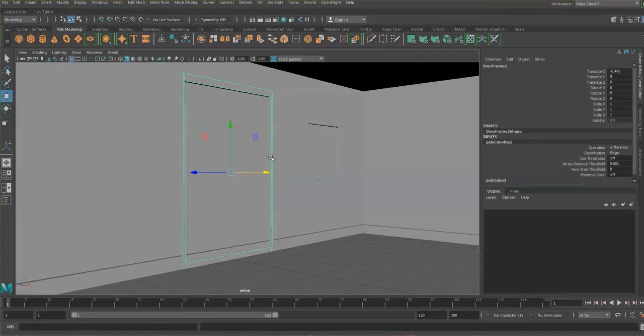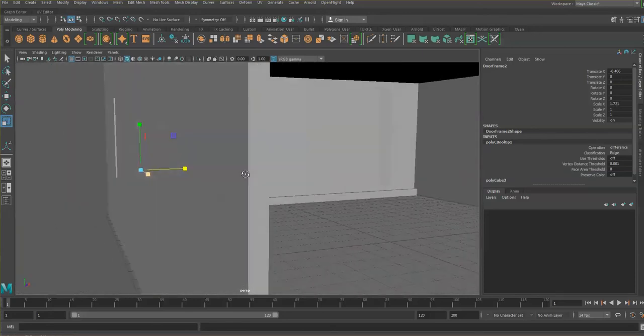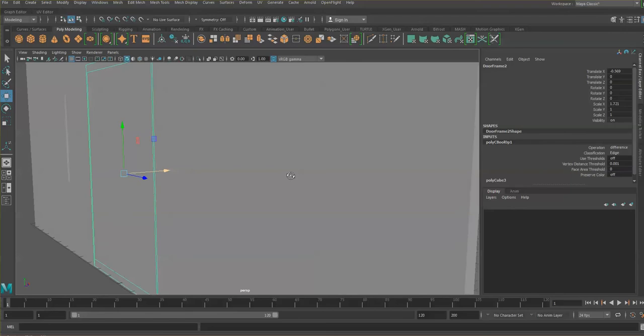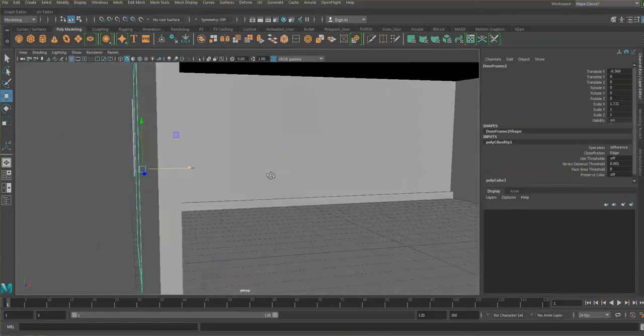So you can just scale it like that, so that it crosses over to the other side and is seen on the front. Okay, like so. I'll probably push it a little bit more.